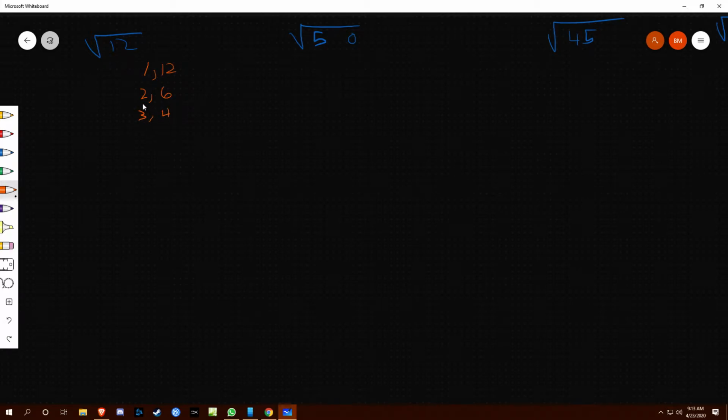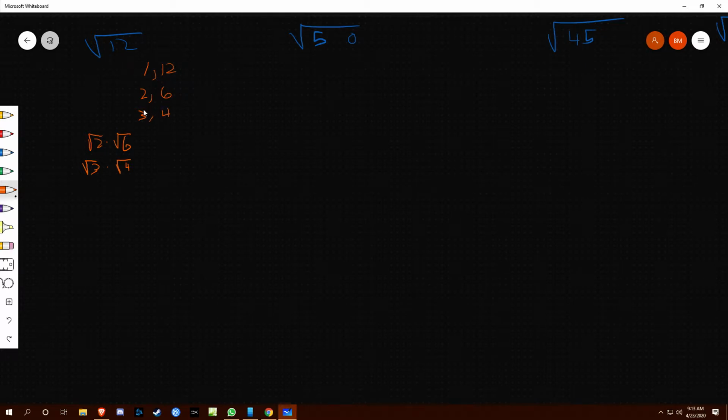Now generally what I can do is leave the square root of 12 as the square root of 12. I can make it square root of 2 times the square root of 6. That's equivalent, that's true. Or the square root of 3 times the square root of 4. So these are all factors. So with that in mind, I can put square roots over top of them, make a multiplication, and they are equivalent to that square root of 12.